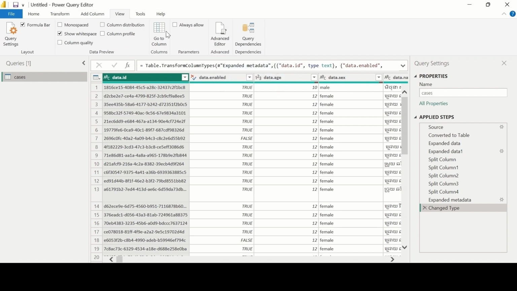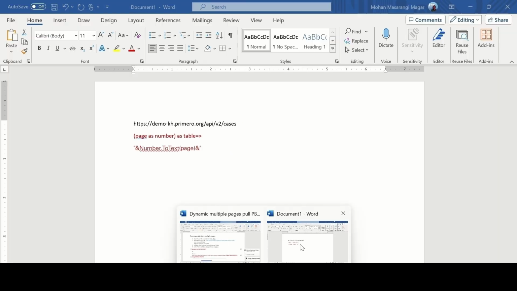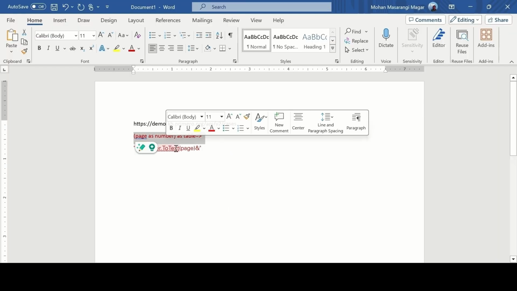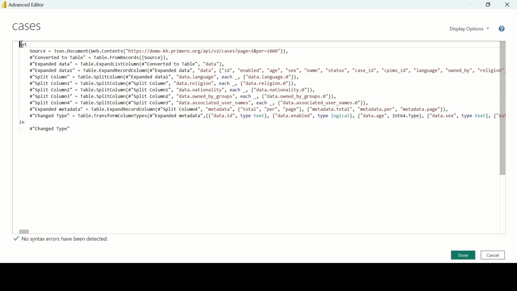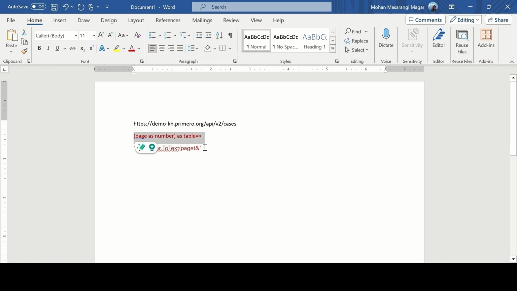So I go to View and then Advanced Editor, and I need to make a few changes in my code here. I will just have to add this in the beginning, and then here where we have page equals 1, we will do some modification.